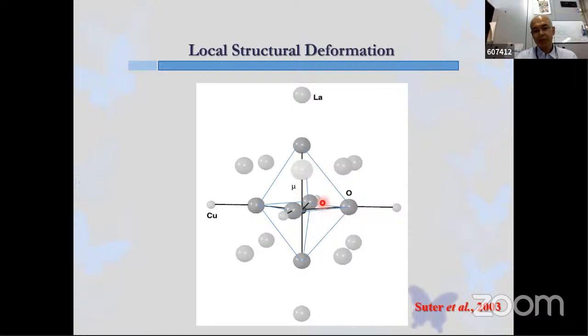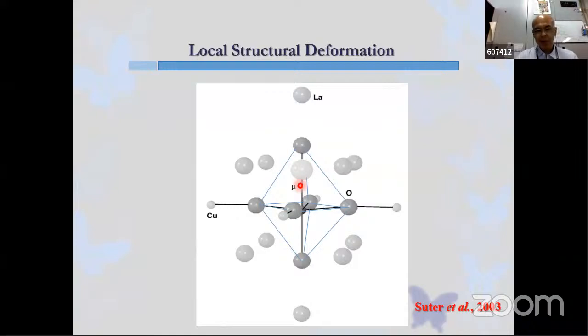In 2003, there was a very interesting report on the muon. This is just a simple simulation with a muon in the material. If we put the muon in here, in La2CuO4, the model is very small. In this case, this muon would push the copper position downward. That means the muon would deform the local crystal structure. This is the first suggestion about the possibility of such local deformation caused by the muon. That means we cannot ignore this local deformation effect.